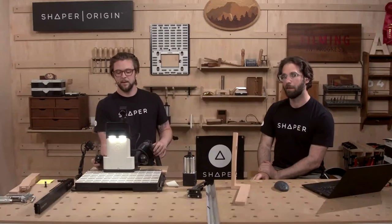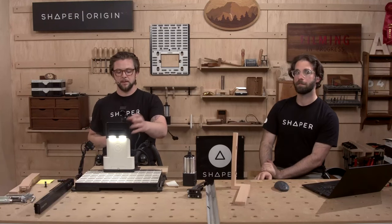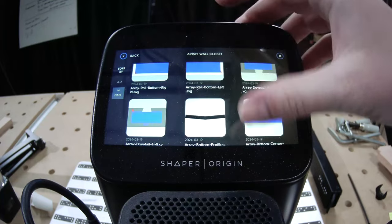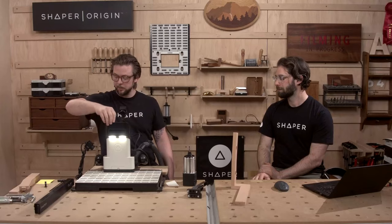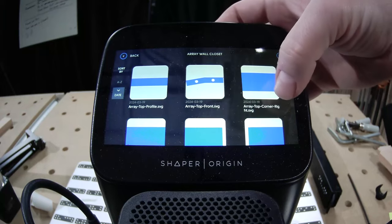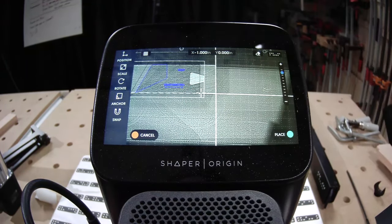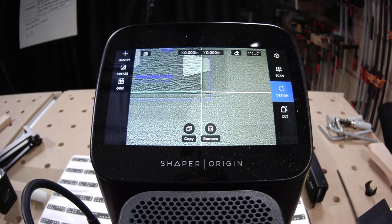All right, I'm doing a front side, front right grid for this particular piece. When you go into the files, everything is labeled very well, but pay attention to right and left and top and bottom. Focusing on the top and on the right hand side, we're looking for the top corner. Top corner right. There we go. Everything's got those custom anchors built in, so you just want to drop that at 0, 0.